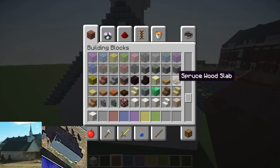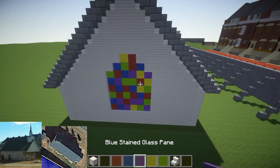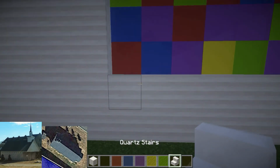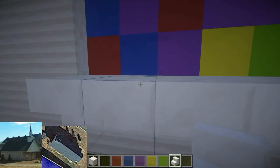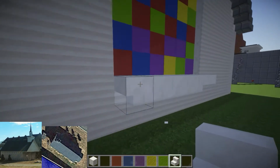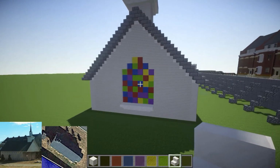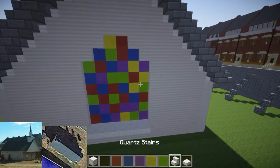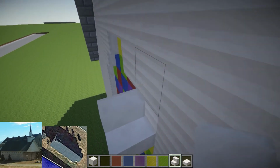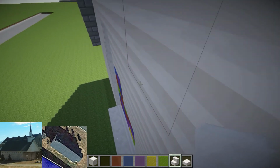Right, now we could have some sort of windowsill here. 15 minutes. I thought I was gonna be pushed for time, but I'm not gonna do another episode on this because it looks pretty good. I put some sort of arch over it too.